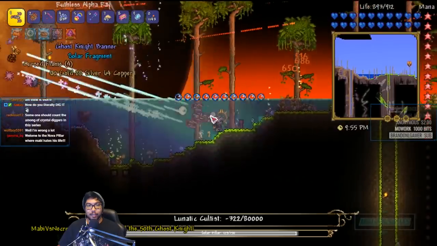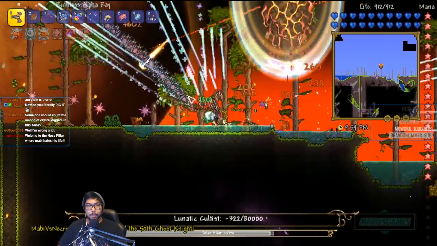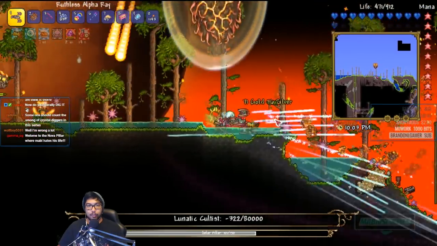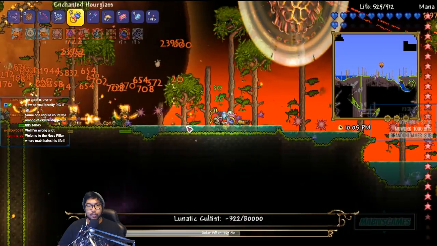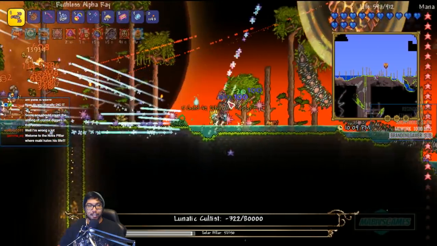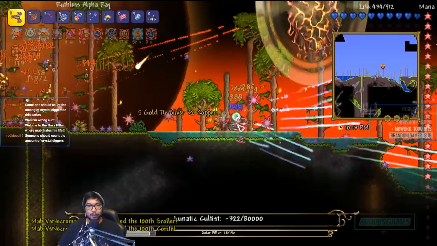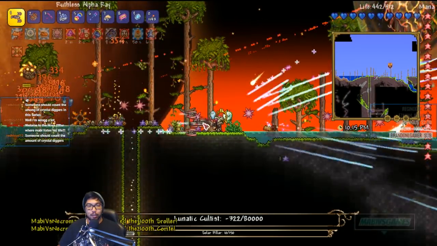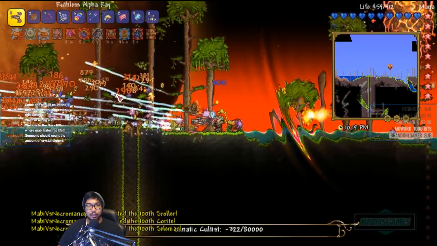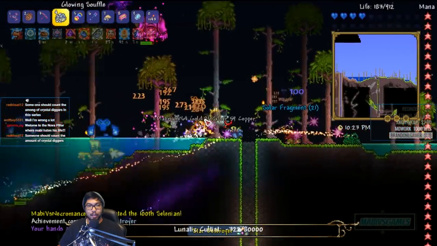Look, this counts as me being in the air. Water walking. Come at me, homie. Alright, we got this. Got nothing. You guys got nothing. This is the easiest pillar of them all, by the way. Totally destroyed. Look at that. Wrecked face. Woo! Give me all my solar fragments.